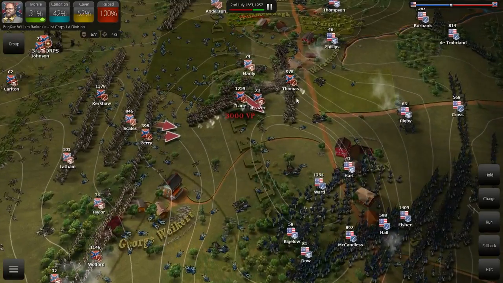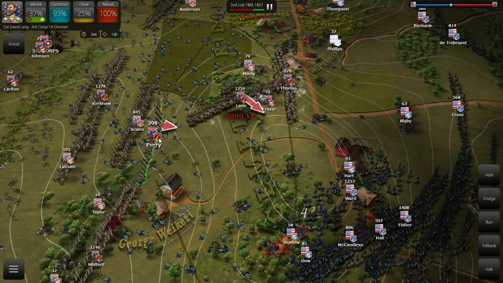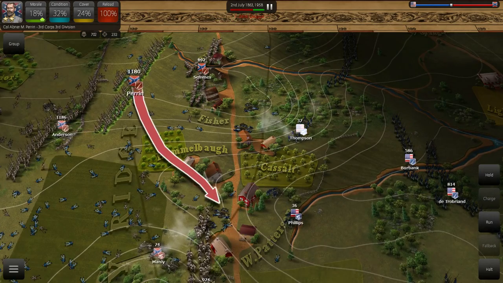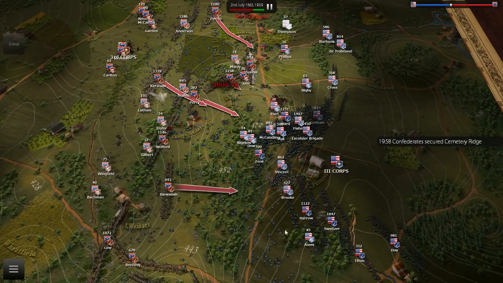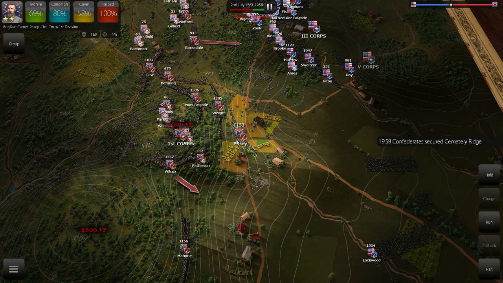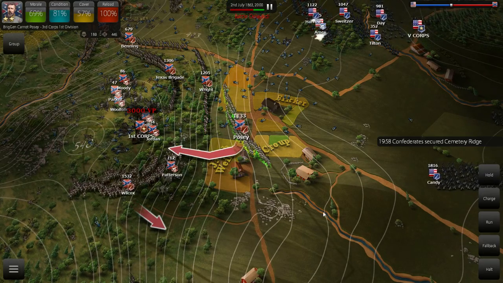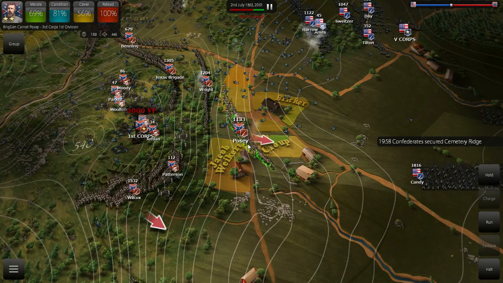Barksdale's gonna push up this way. Have we taken the ridge yet? Men, I say, have we taken the ridge? Perrin will move down that way. Okay, we've got Cemetery Ridge. Phew. Looks like we've got a major attack incoming. Posey, do you have good cover? They have good cover. Wright's got good cover. I'm gonna move Posey back up here, actually. No, I'm gonna move him this way. Posey. About face on these chaps.